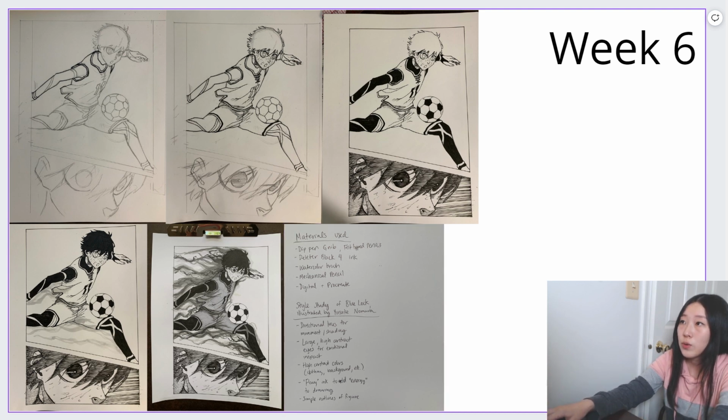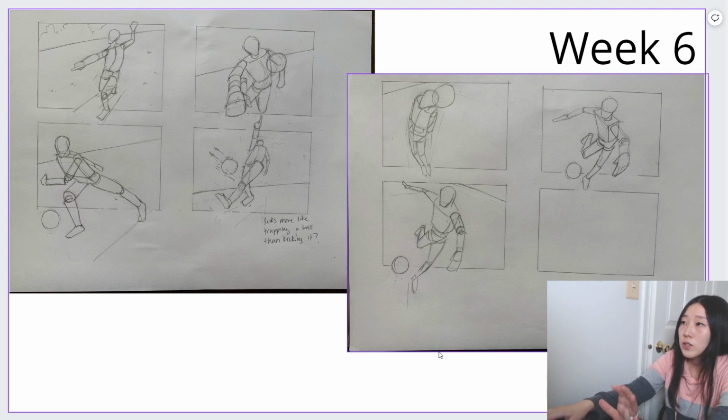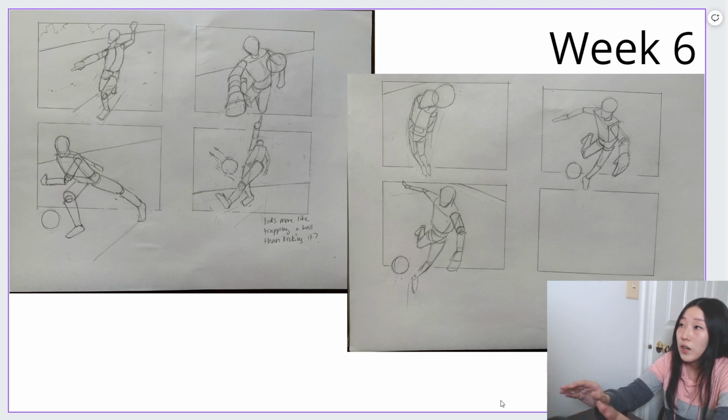After this, we had to do our own sketch in that style as best as we could. First, we had to do several thumbnails of what kind of posing and action we wanted. These were my thumbnails. The second part of the project is supposed to be done with limited reference, trying to utilize a lot of what we learned in terms of the forms of the body and different positioning and posings. This week, I actually decided I wanted to try digital. I did my final sketch in digital, which I think made it a lot easier to draw, but it also made it less consistent with the style study I did, since the style study was in traditional ink.